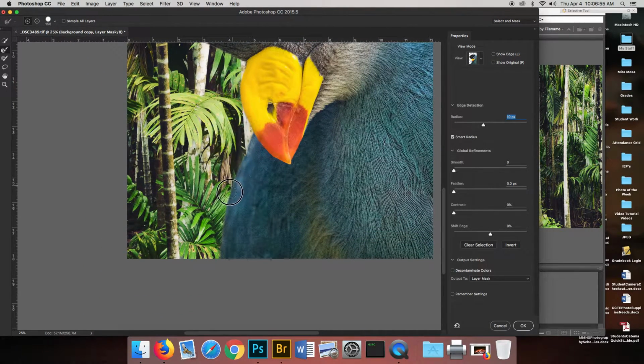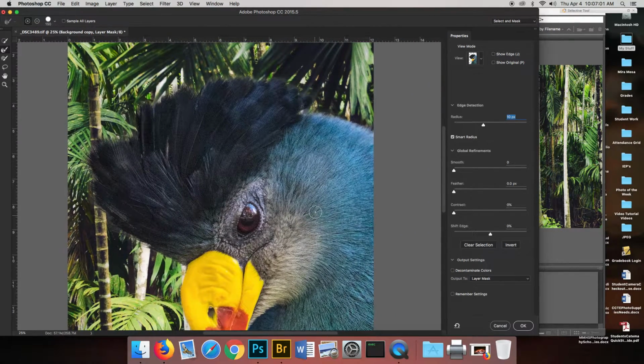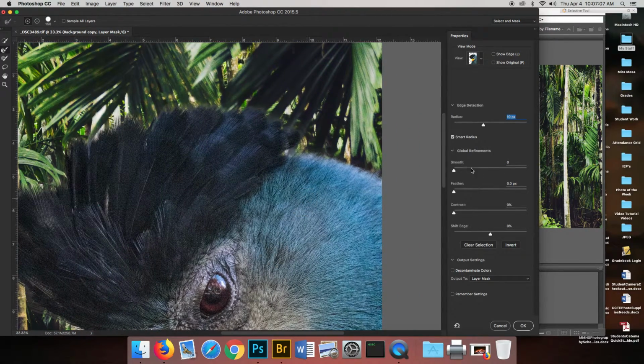I'm just going to go around my whole subject. Basically, I'm just telling Photoshop what to look for, what's my actual object, and so then it does a better job. You can go further and refine those refine masks. So these four options here, smoothing, basically if you had like a product or something where it had like a smooth edge, right now it's kind of fuzzing out all those little feathers, which isn't good, so I'm going to drop this back off.